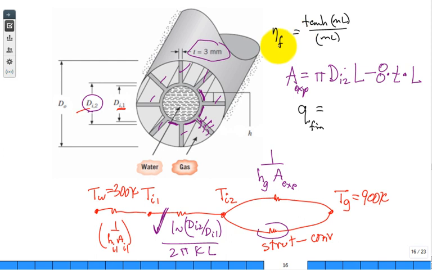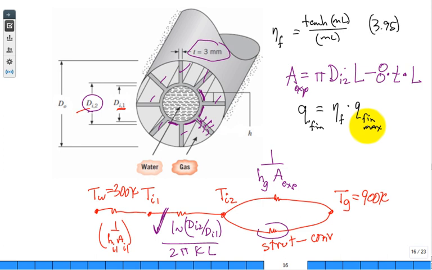How do we use that fin efficiency? This is equation 3.95 in my version of the textbook. Right. Okay. How do we use that fin efficiency? The fin efficiency times Q fin maximum, the absolute maximum from a fin surface. What is the equation for the maximum off of a fin surface? It's as if the whole surface, the entire length of the fin from the base to the tip, is all at the base temperature. That's what it is, right?